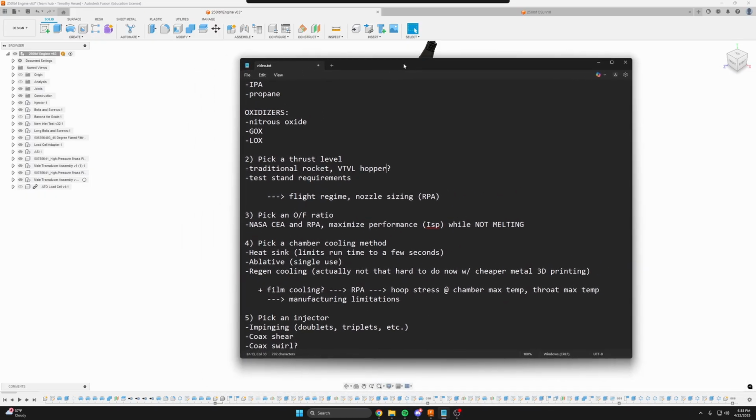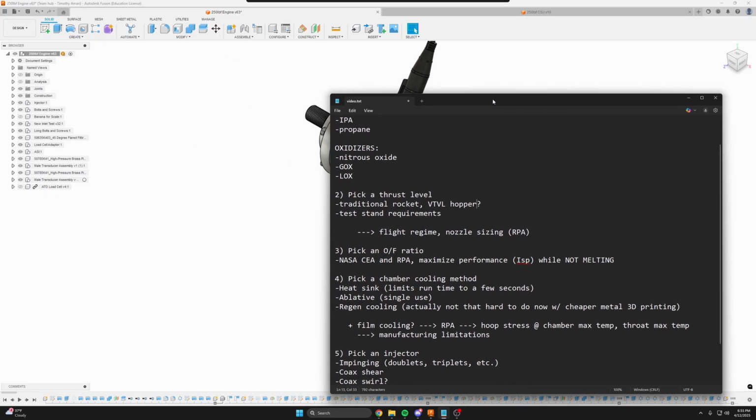But you have to choose for your vehicle. If you're making a traditional rocket, an unguided rocket that's launching off a rail, you probably want a thrust to weight ratio of maybe somewhere around 3 or even higher. So you have to know your fully loaded wet mass. Just work backwards. You have your vehicle's fully loaded wet mass, and you know you want a thrust to weight ratio of 3 or whatever. Then you can sort of back out the thrust level that you need.